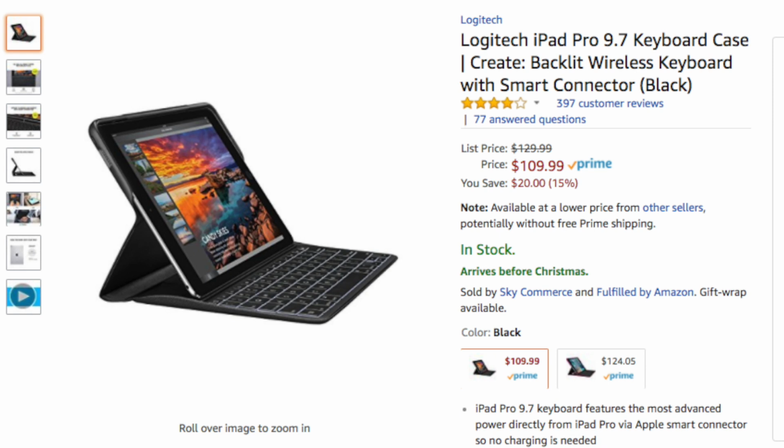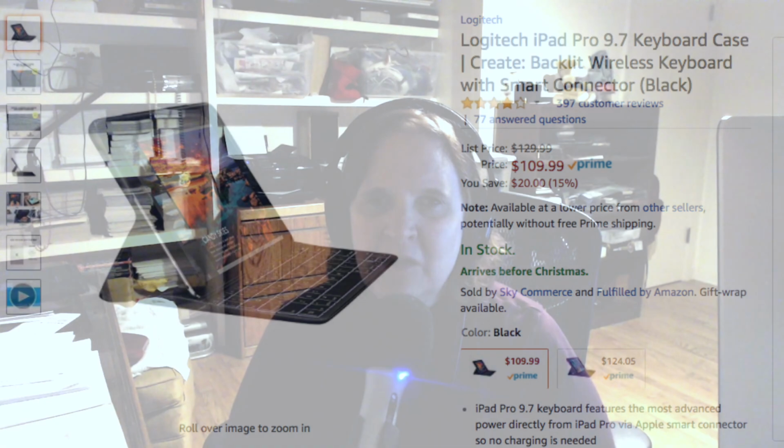I'm going to try to pick something that I don't think you'll steal, but I don't know, Chuck. Who knows? We'll see. It's basically a function of how you like to use your iPad. This is an iPad keyboard case. I'm very picky about keyboards in general and even in keyboard cases. And this is the Logitech Create case for the iPad Pro. It's available for all the iPad sizes. It's your straight up keyboard case with a Mac keyboard. It has a stand so that you can have the iPad in landscape mode, and it leans at a nice 45-degree angle. There's even a little loop in the back for your Apple Pencil or for your stylus.